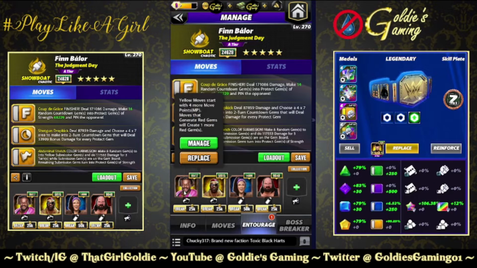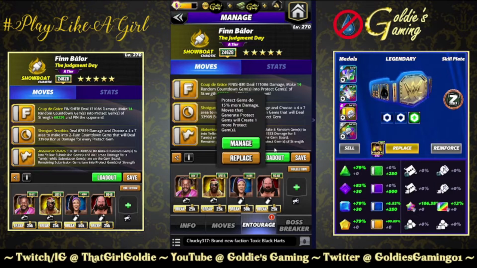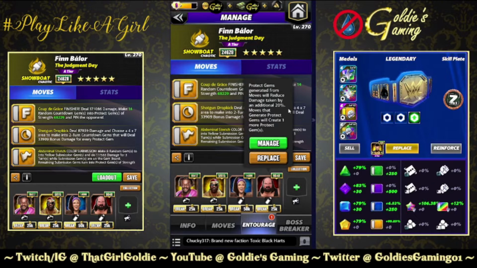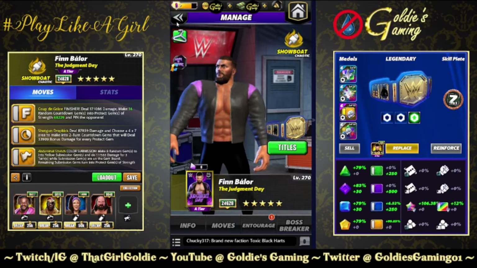Entourage for this, we're going to use Kofi to get everything ready to go on turn 1. And by everything, I mean the bottom 2 moves. Arlem Eat Booker T for 4 more protect gems from the finisher. Acro Bailey: protect gems do 15% more damage and an extra protect. And then Earthquake, protect gems generated from moves will reduce damage taken by an additional 20%, plus create an extra protect gem. So now we're making 14 with the finisher.